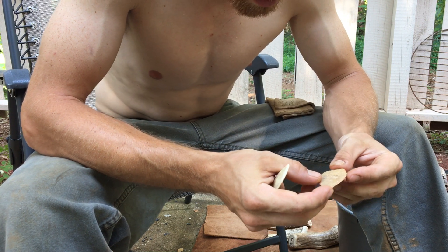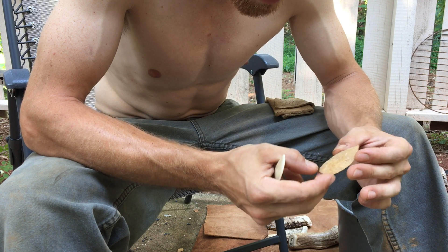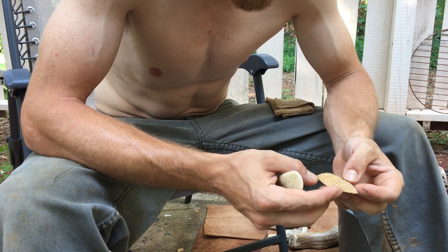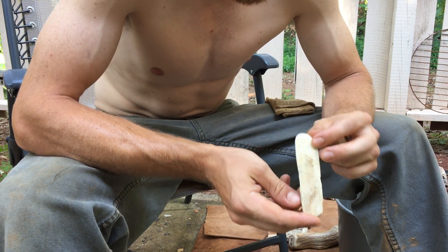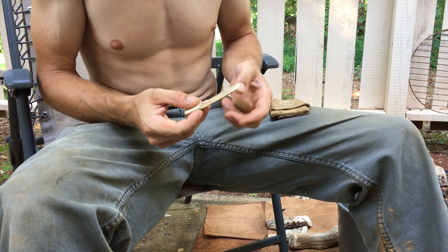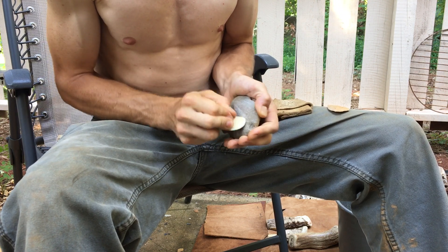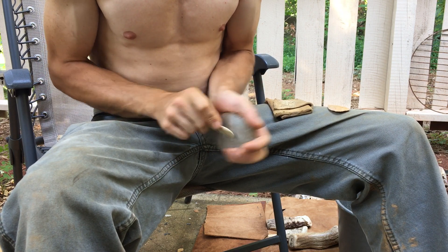The video cut out on me and I went ahead and just got this down to our final stage where we're about ready to notch. I might do a little more touch up and sharpening and evening out the symmetry a little off camera, but let's go ahead and punch in some notches here. This is my buffalo rib splinter — just a piece of buffalo rib split in half. Very important to prep this tool and keep it touched up; you don't want any hangers, just a nice smooth consistent surface.